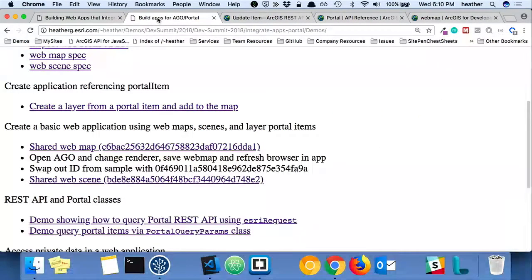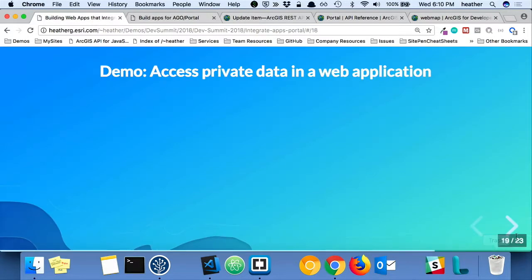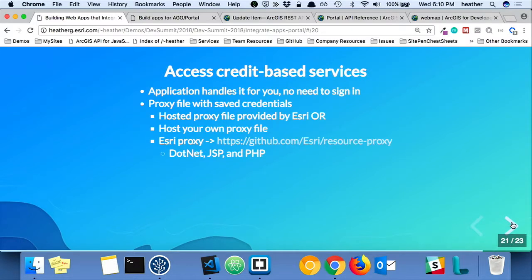Did you mention it uses their credits? Which one, the credits? If they use the anonymous approach, that it uses their credits. Yeah. Okay, I did talk a little bit about these credit-based services. We have those. Like I said, I always go to directions just because it's the one I always do my testing on. It's a very common one.